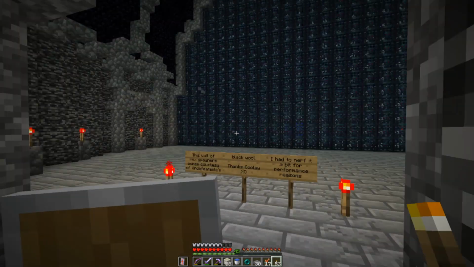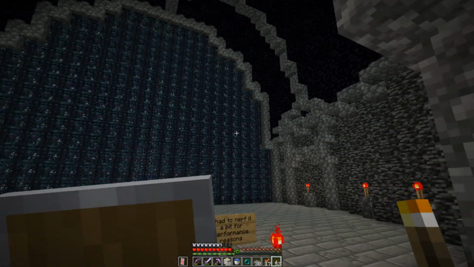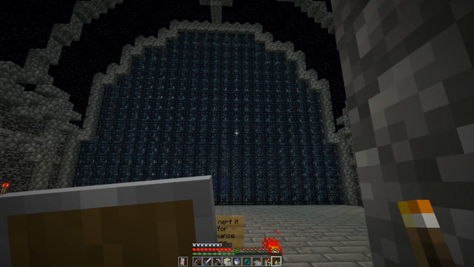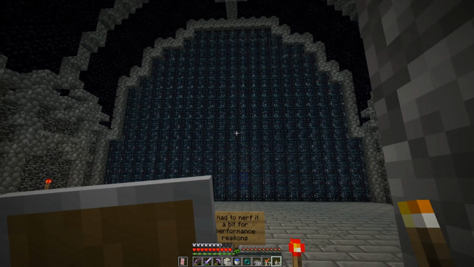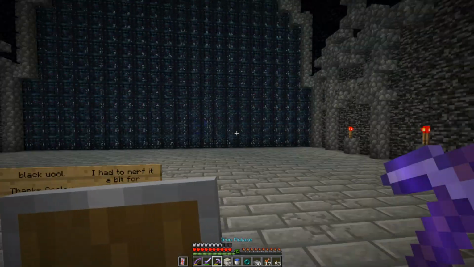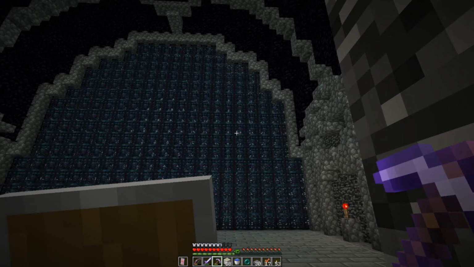Alright, we have sort of done a room like this before. We can see the wool box on the other side, too. Yeah, I had to nerf it a bit. You could probably even make it smaller than this, and it would still have basically the same effect, because there's only so many spawners that you can set off at once, right? And I know that we've set off some near the top, too.